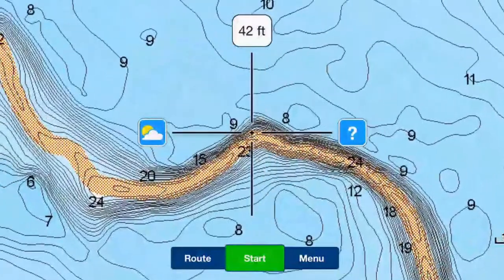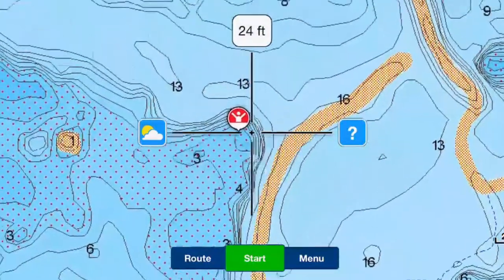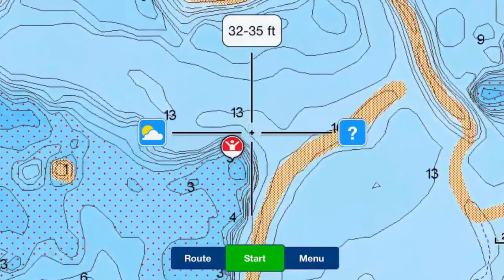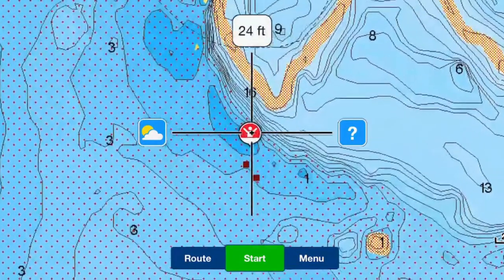We're going to go over here. Got a nice another bend. And then, you know, we're just going to keep going back. We're really just looking at that kind of stuff. This is where right here, I like this flat comes off really shallow right now, 3 feet. And then it drops pretty quickly to about 13 foot. So you've got a pretty decent little ledge going on out here still, even with the water being down.